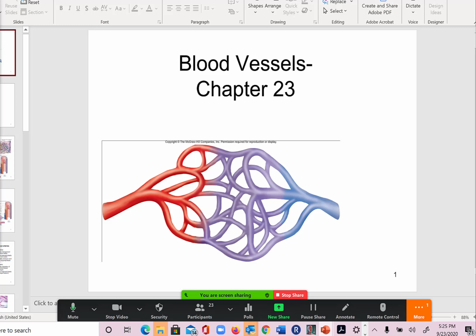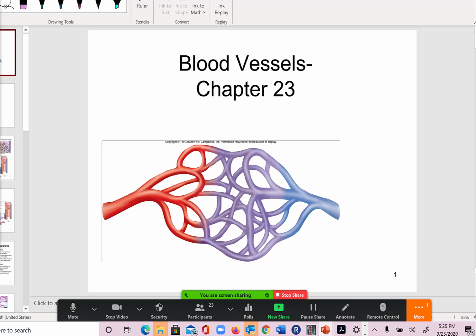In front of you, you're seeing what we call a capillary bed. And so this part right here is the actual capillary. And you have different kinds of them. You have continuous, you have fenestrated, you have sinusoidal, and I have a slide for that. You have billions, about 10 billion capillary beds.